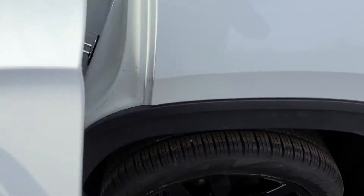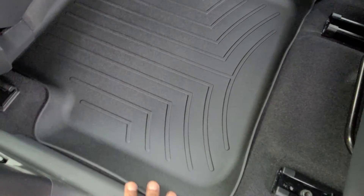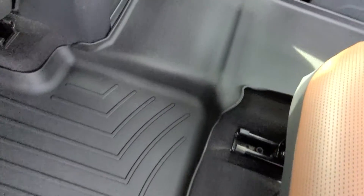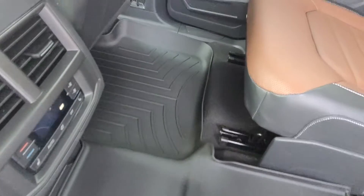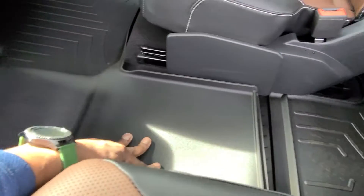And if we look back here in the middle row, here's a look at the muddy buddies. Now when it gets warmer, this will take the form and fill out. The rubber is a little stiff, but there's a look — it comes across to the middle right here and back.